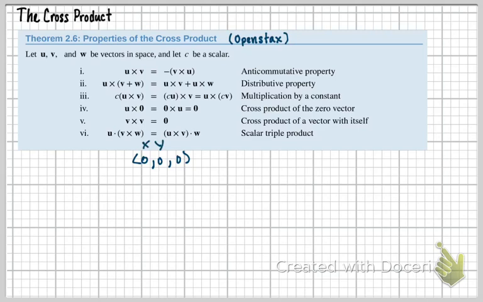Doesn't matter what these values are. When I cover up this one, I'm still going to get 0. When I cover up the middle, I'm still going to get 0. When I cover up the last, I'm still going to get 0. So hopefully you can see that clearly. So that's not an issue. V cross V is 0. Now that's kind of interesting there. But go through it, have fun with it. So those are just the properties that we're going to be dealing with with these cross products.